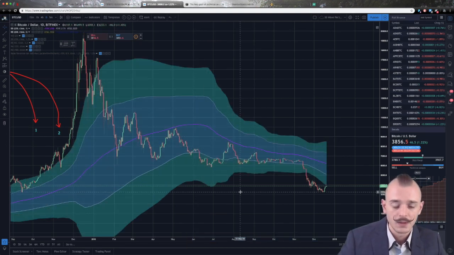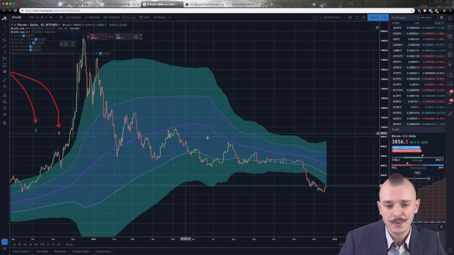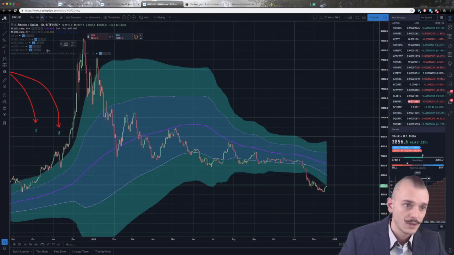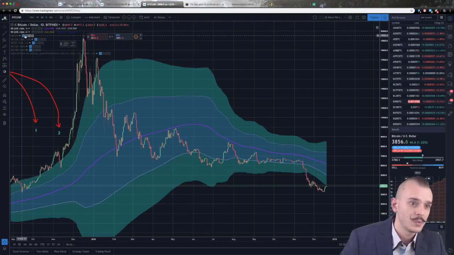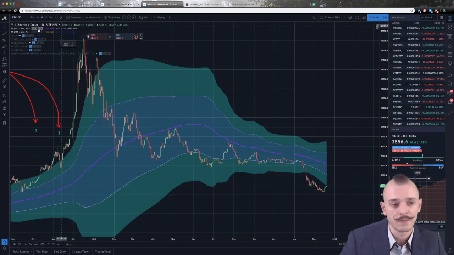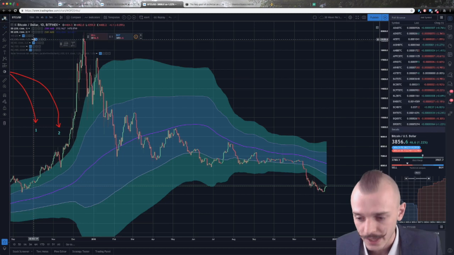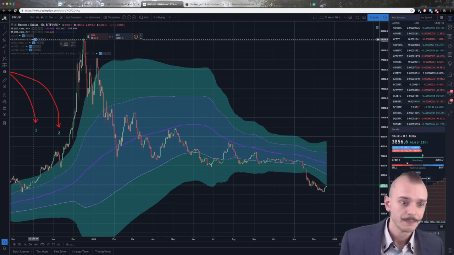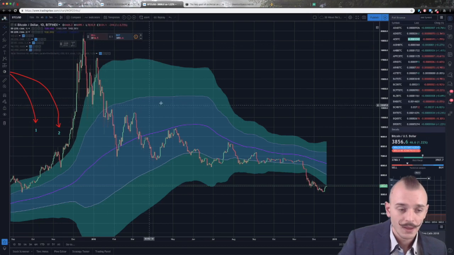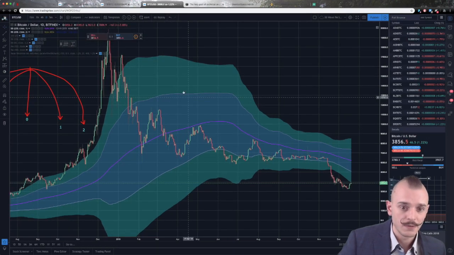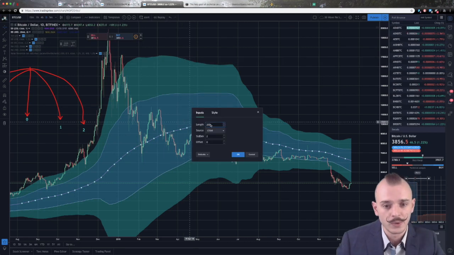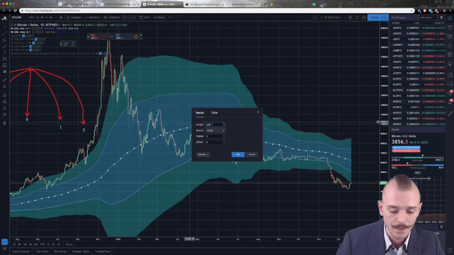Okay, this should contain 95% of the candles. And we can keep on doing this. We can go all the way up to the fifth for 99.9999% of the data, right? However, there is a very, very big flaw in the way Bollinger Bands are used and explained for retail investors.